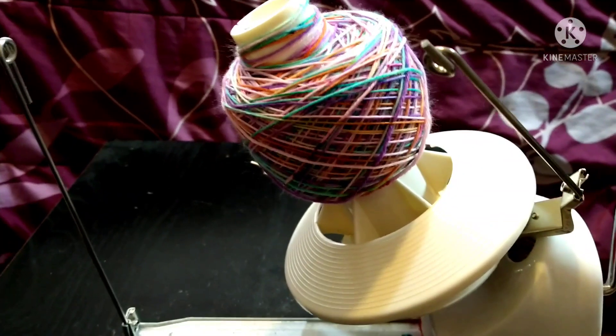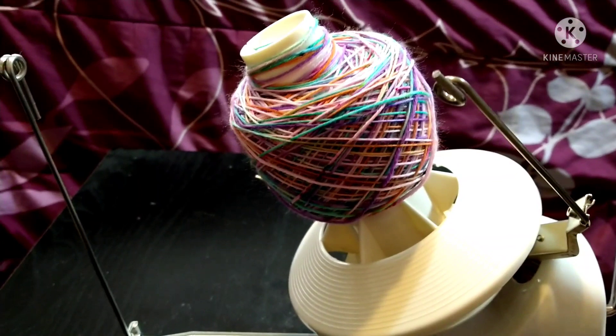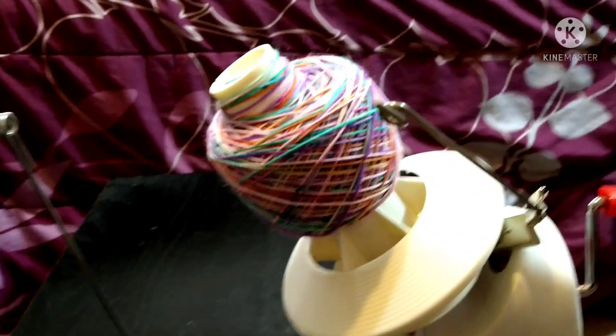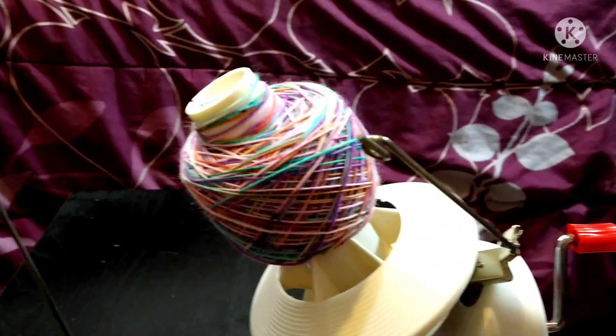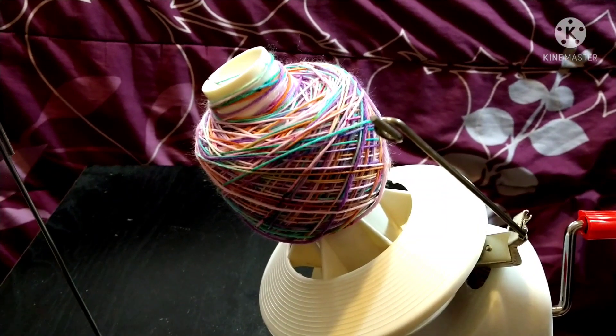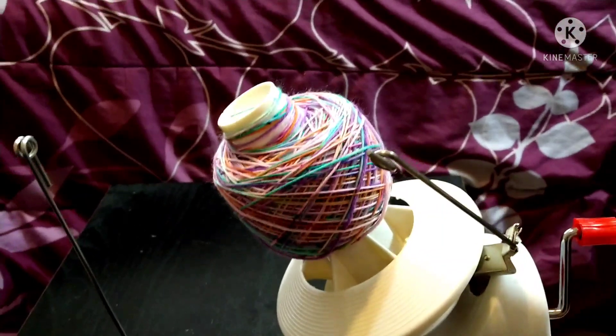It looks a little like the yarn I won — the colors are pretty. I don't like that I have to cake it; I prefer yarn that's not in a hank, but hank yarns look so pretty. I have like four of these hanks, about 400 yards each, and I'm not sure exactly what I'm going to make. I'm hoping to make a top, or I could make a shawl — but how many shawls do you need? I haven't decided yet. Any suggestions? I'll take them — doesn't mean I'll do it!